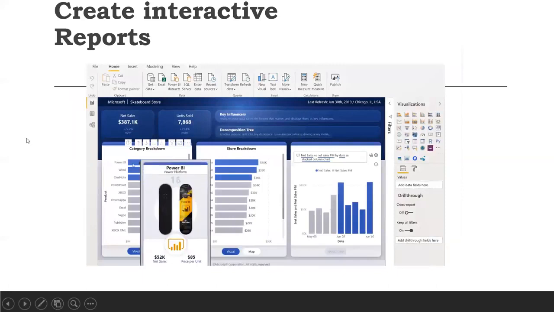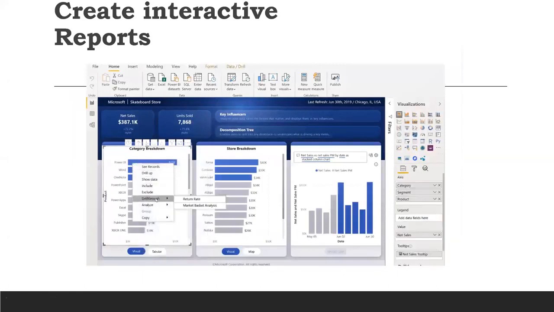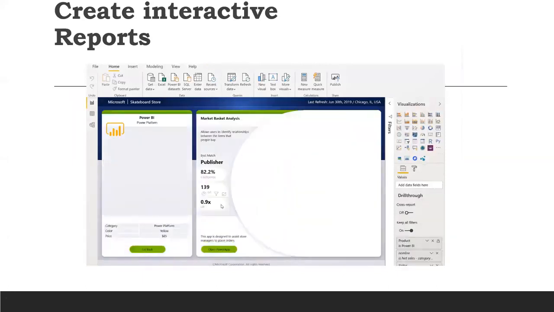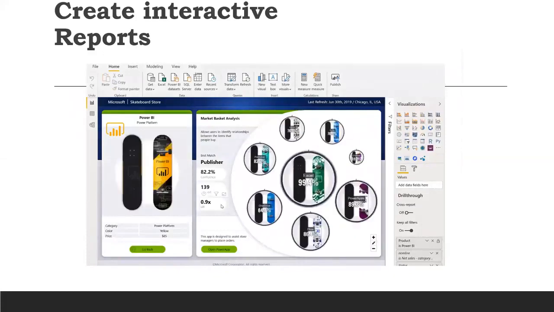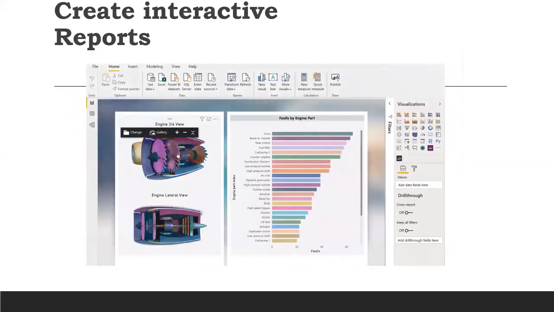The next one is that you can create interactive reports and customize them for your business. Create stunning reports with interactive data visualizations, and Power BI desktop tells you a data story, using only drag and drop on the canvas.